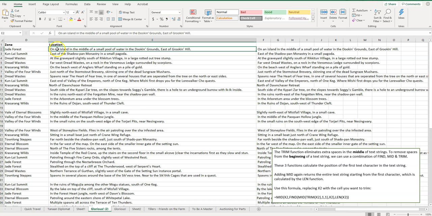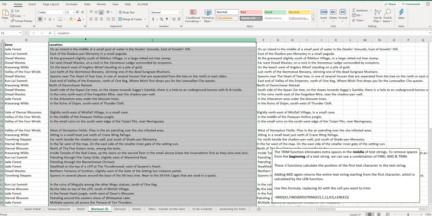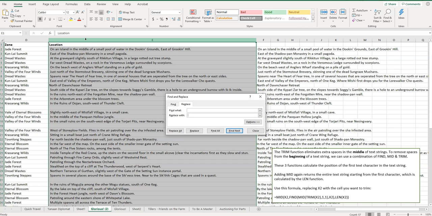So I'm going to go back over here to my original, the start here. I'm going to click at the very beginning and I want to copy that space there. Okay. So you can just click on copy or Control C, whatever works best for you. Now I want to replace that non-breaking space with a regular space. So I'm going to highlight this whole column by clicking on E. And I'm going to press Control H, which is find and replace. If you forget that, you can always just do Control F if that's easier to remember. It'll bring you to find, then you can click on replace.